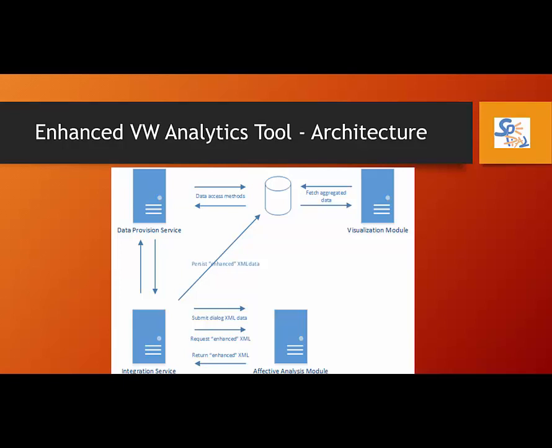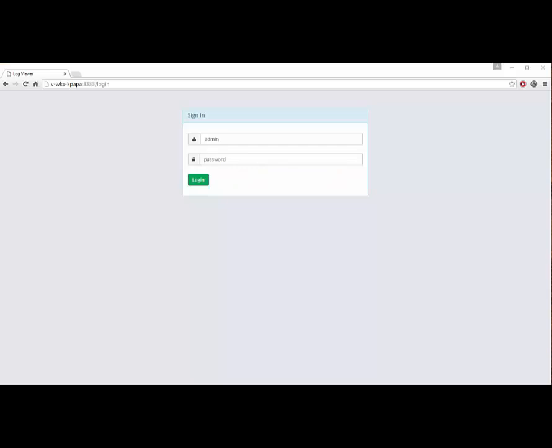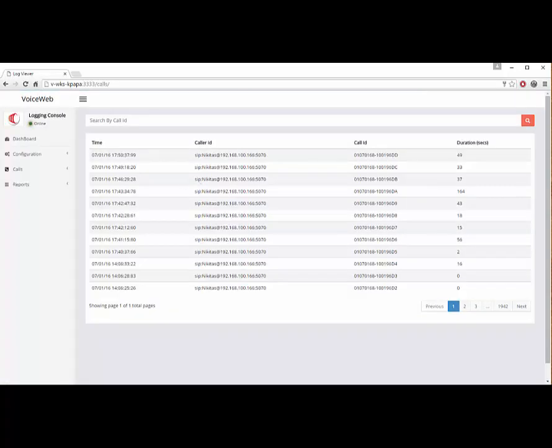The process is repeated for all modules. The now enhanced response, of course again in SPDXML format, is parsed and imported back into our reporting database, ready to be used by the visualization module. If we combine results of the research modules with our own results, we perform the necessary queries in our database. But enough theory, let's have a look. We will use the application I am tuning. I will log into the analytics tool and let's try out first the live monitoring, which is now enhanced with emotion analysis.